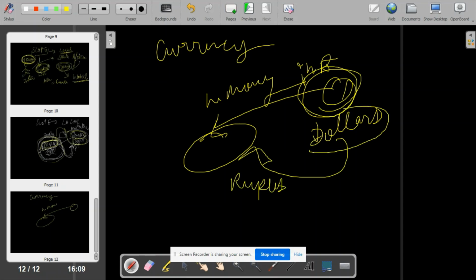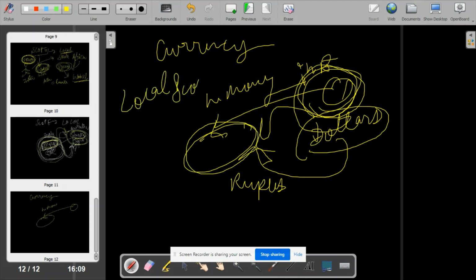Dollars have their scope within the country, but outside the country they must be converted. This is called local scope, where the scope is within a country. The degree is valid only in India, not in Australia, something like that, right?